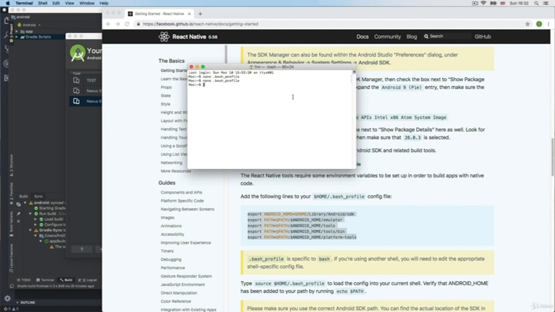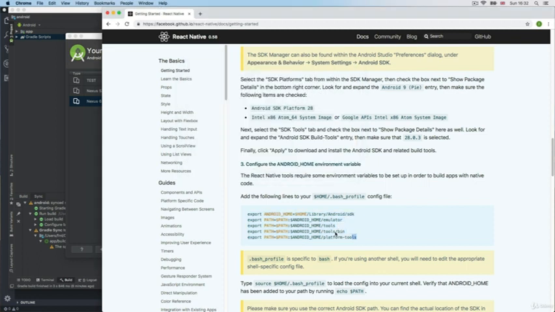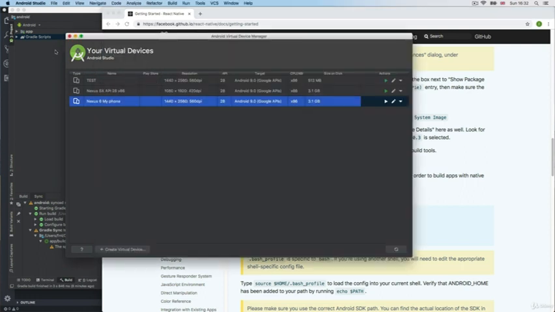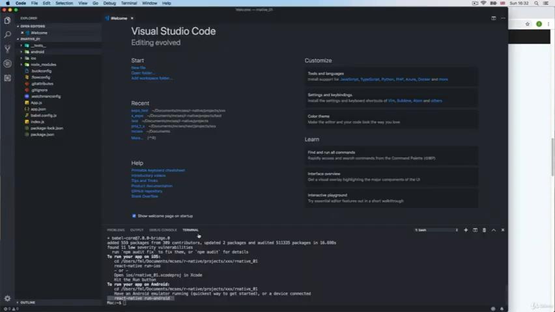Now what this is going to do is add all of these rules to your path. Now the Android needs to use the terminal and the paths in your computer to run the simulation from the VS Code. Remember that this application, the VS Code, and the Android Studio are not related.